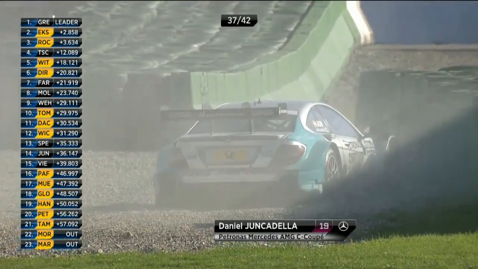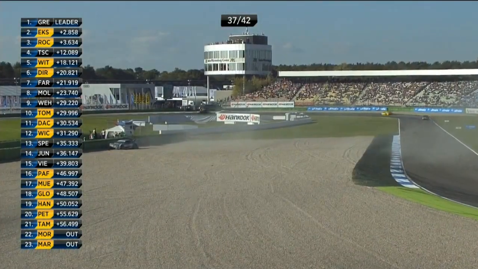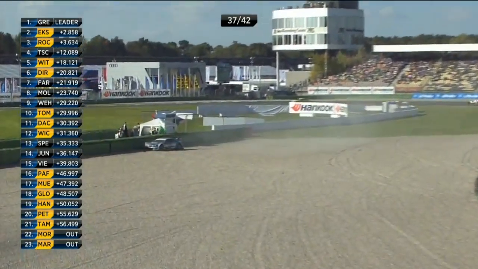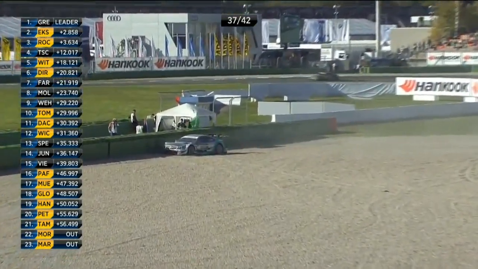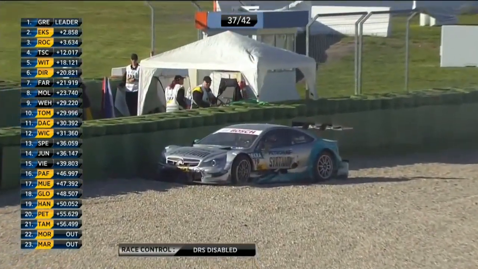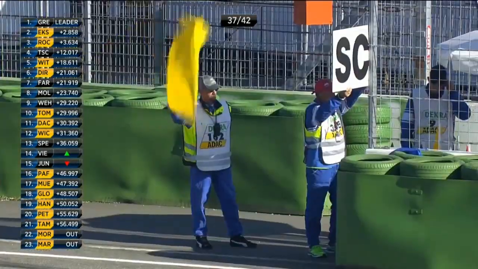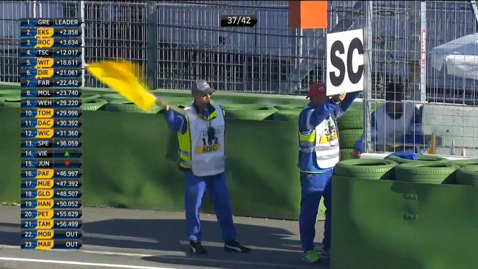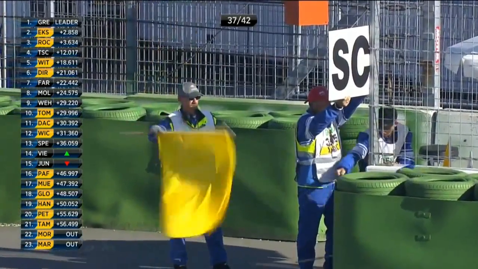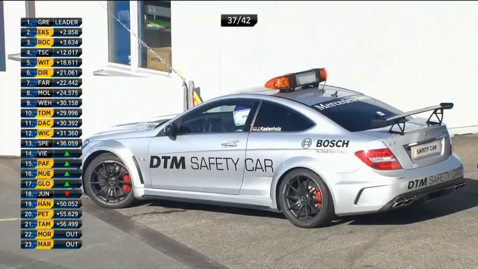I wonder. Surely not, no. I wonder. Very odd position for him to be in there as well, isn't it? Yes, we'll get a replay no doubt in a moment, but he's really cleared the gravel, hasn't he? DRS is disabled while this car is off the road, and the safety car is deployed. The safety car is deployed, and that means that Jamie Green's advantage, such as it was, will disappear. It's gone.